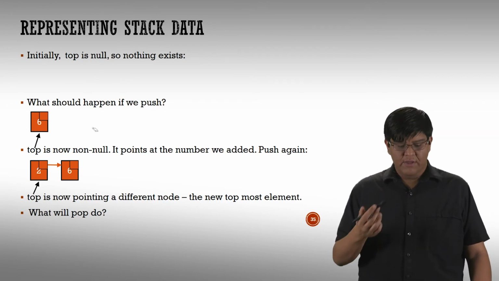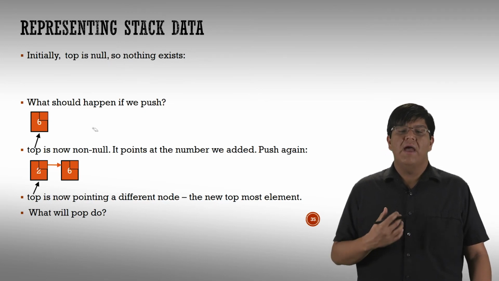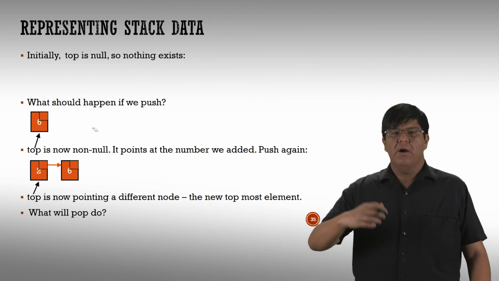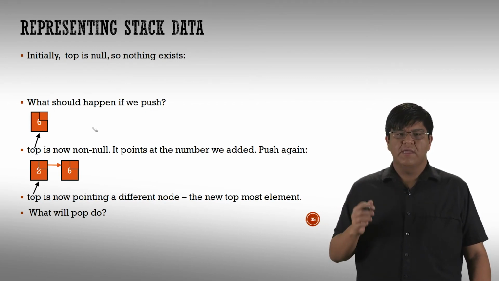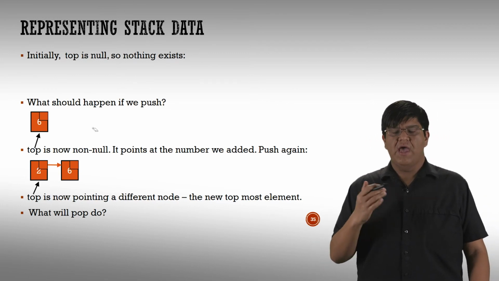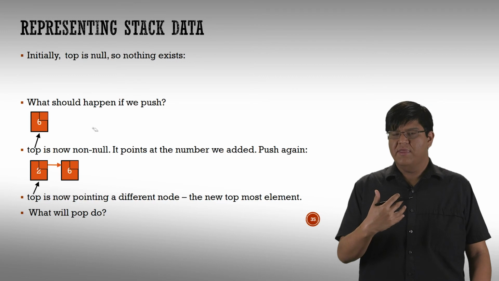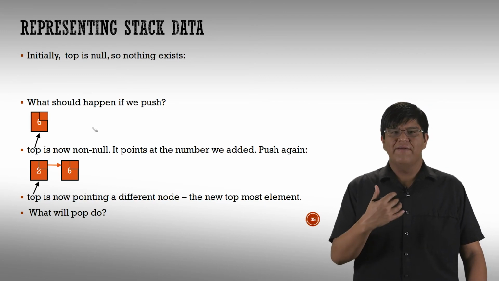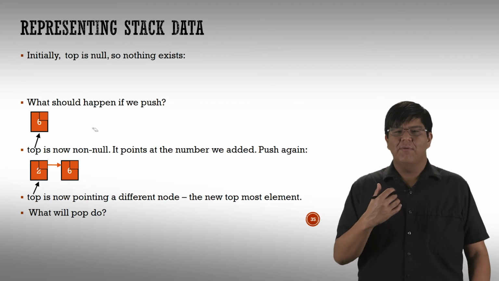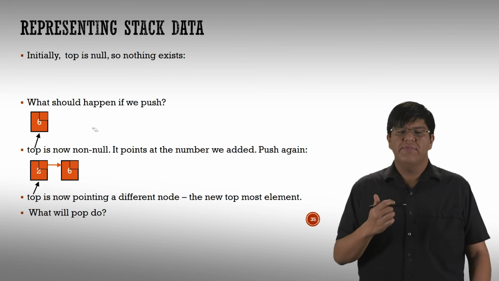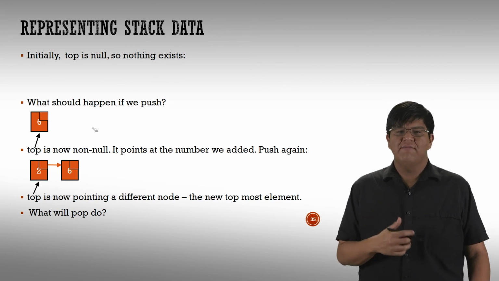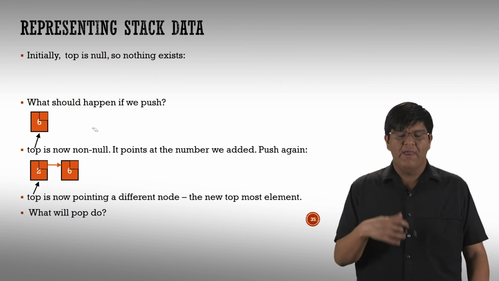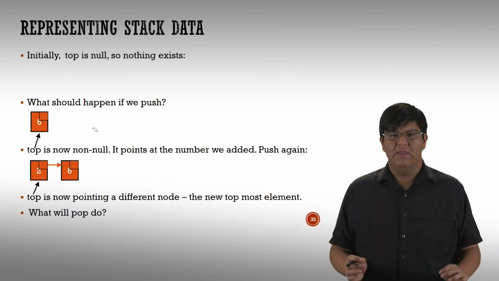Continuing our trace, we do another push. We add the number 2, and now we create a new node, and that new node should be connected to our existing node, and then our top updated. It's a little bit more complicated because we need to link things together. We can't just move top up by itself. As I move it up, I don't want to forget about 6. I need to somehow remember it. The way I remember it is by going to 2 and saying, the thing that comes after you is that number 6. Then I have a linkage between the two that will be used to remember them over time, and I build a chain. Every time I'm creating a new node, linking it to the stuff that already exists, and then moving top up. I do that again and again, and I get a long chain at the end of the day.